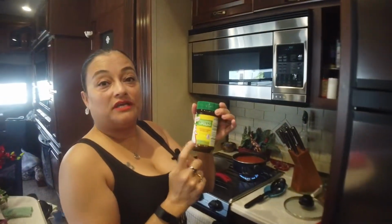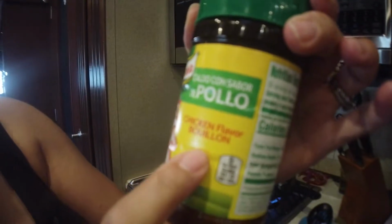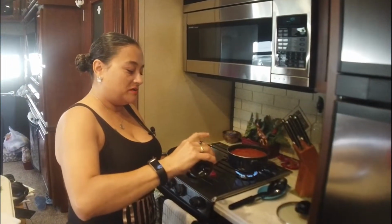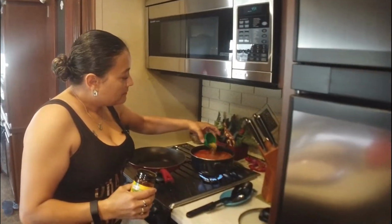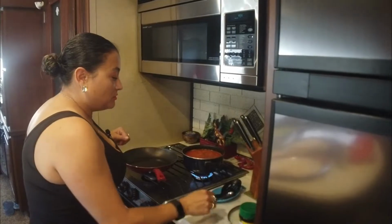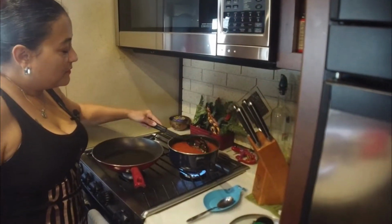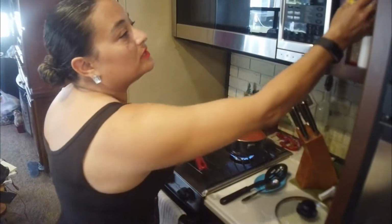I recommend this in your kitchen. This is a Hispanic product, but it is chicken bouillon. It's almost like chicken stock, but it's got salt, it's got seasonings, and it supposedly tastes like chicken a little bit. It gives it a lot more flavor than just regular salt, at least to me. We're gonna do half a teaspoon. It is very salty, so always remember when you're cooking, you can always add, but you cannot take away. Now we're just waiting for this to give a small boil so we can cover it.